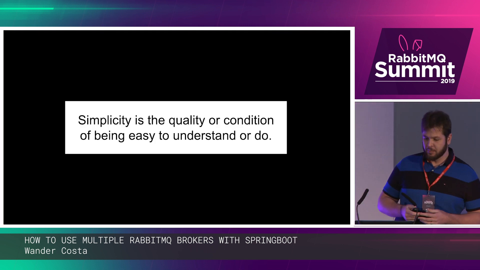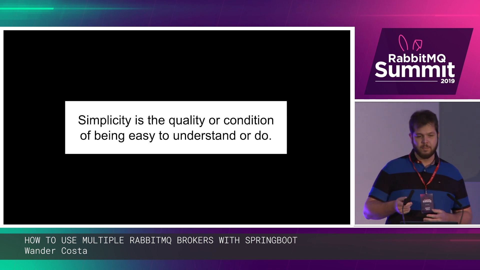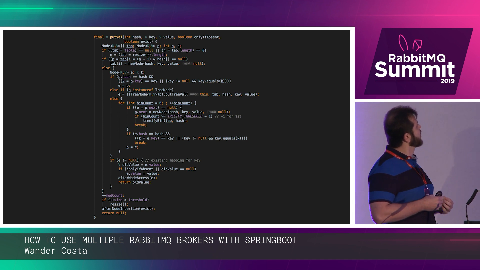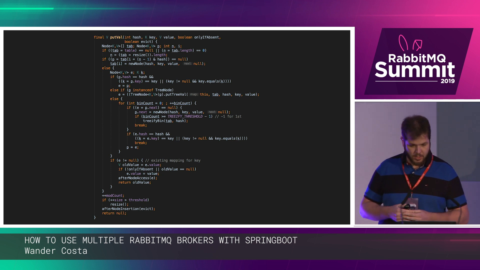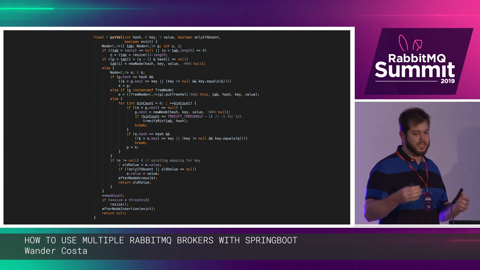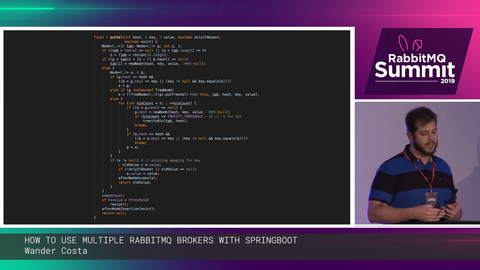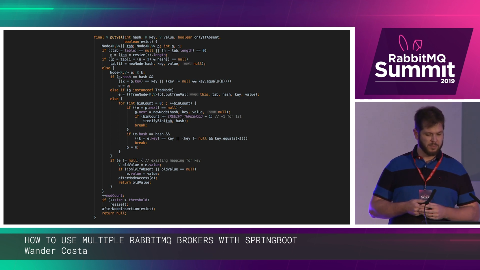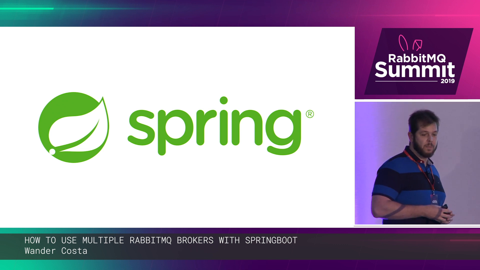Talking about simplicity, according to the dictionary, simplicity is a quality condition of being easy to understand or to do. It turns out that life is not simple. We've got complex stuff around programming and living in life. From the Java perspective, if you take a look at the code, I think it's hard to understand. This is the implementation of HashMap in Java 8 - it's pretty complex. HashMaps are meant to be performant and they have a lot of logic on the back to prevent collisions and so on. We are lucky that we have Spring for the Java and Kotlin environment.